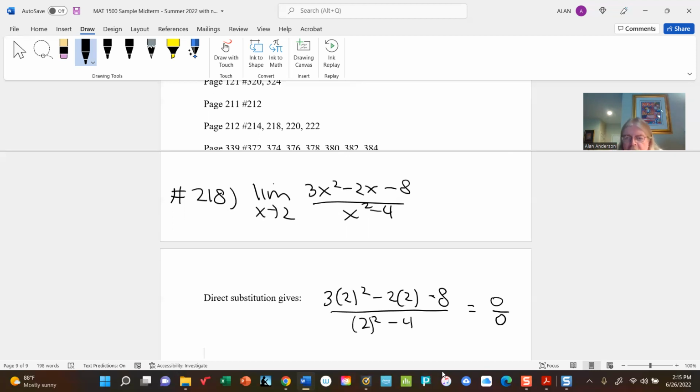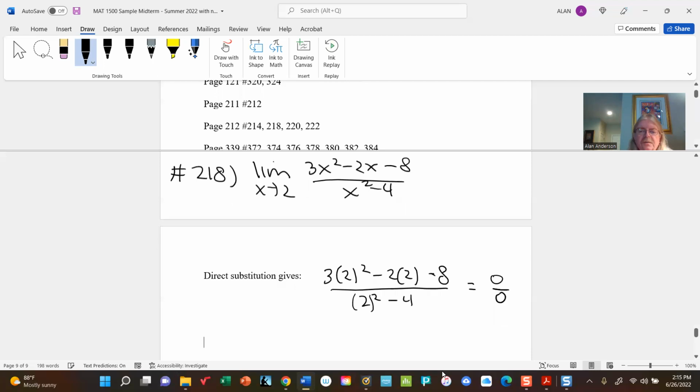Now later on in the book, not in this chapter, we're introduced to L'Hopital's rule. We know already that L'Hopital's rule can be used when we end up with 0 over 0, but here we hadn't got to that point yet. So what we can do instead is see if there's any way to factor that ratio and simplify it so that we no longer have to deal with 0 over 0. In chapter 4, we certainly can use L'Hopital, but here we hadn't gotten to that point yet. So what they meant for you to do was look for opportunities to factor.